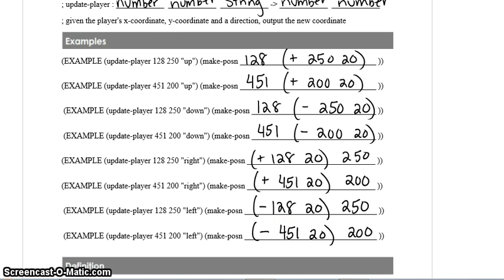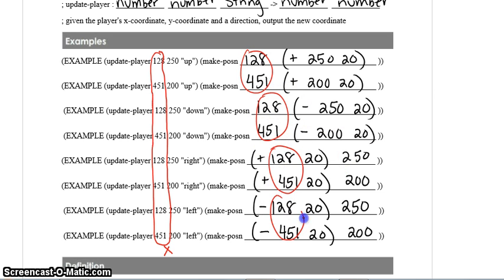Now that we have done our examples, we need to circle the parts of the code that are changeable so we can write our definition. So I see that the first input is changeable. In our case, it alternates between 128 and 451. That number actually represents the x coordinate. So I see that 128 and 451 changing over here as well. So I'm going to circle that each time and label it with an x, representing the x coordinate.